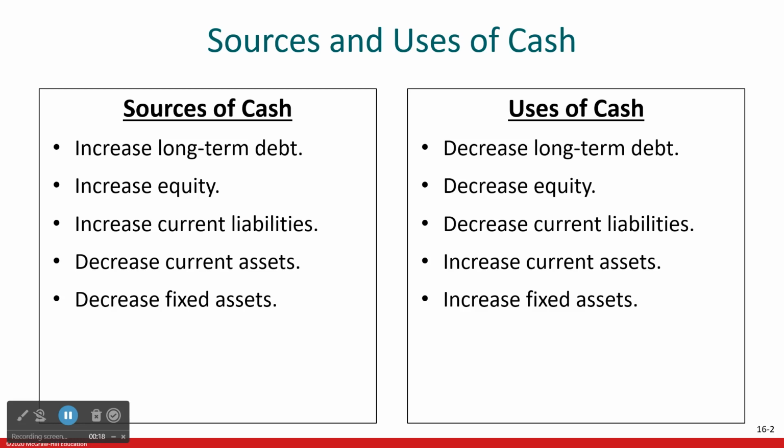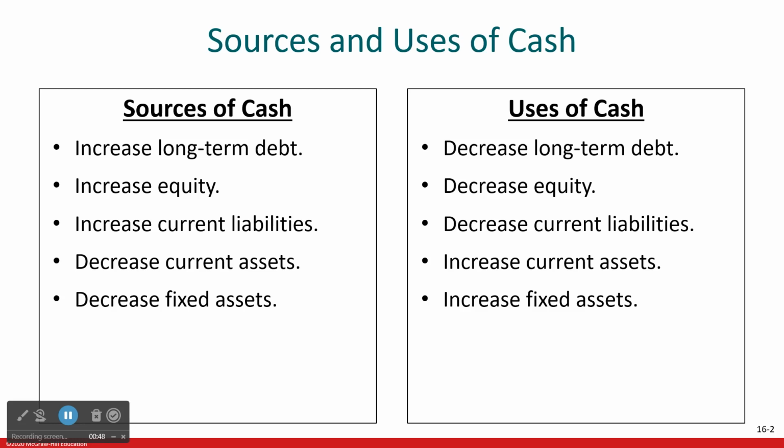As we have looked in prior chapters, chapter 2, focusing on operational cash flow and the financial statements, and then also from your prior knowledge in principles of managerial accounting and principles of financial accounting, where we've had the statement of cash flows, we talk about the different ways in which a company will receive cash and disperse cash. And so receiving cash are sources of cash, disbursements, payments are uses of cash.